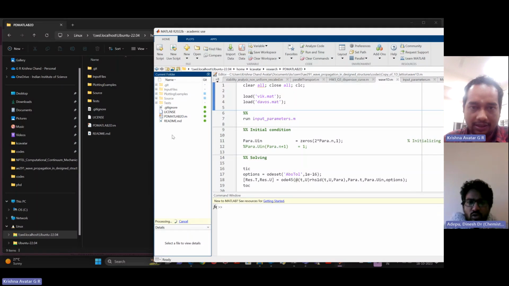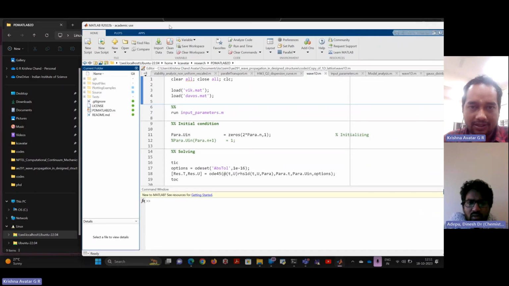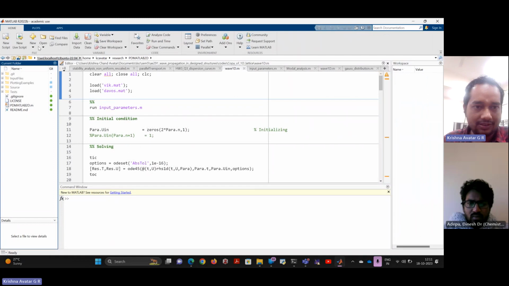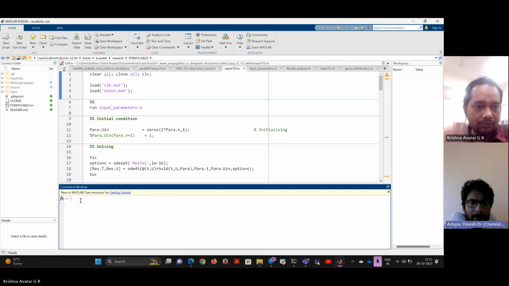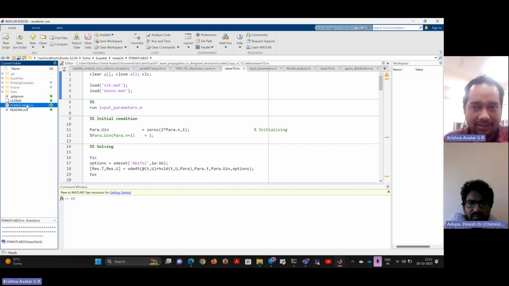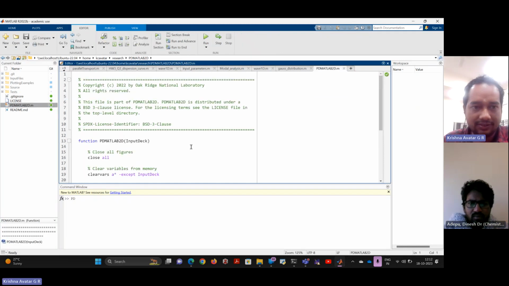Okay, so first you will go to the folder. Yes, I can. So here it is. Is this your file or his file? The wave one reader. See, I'm in that folder. If I double click it, it will open.